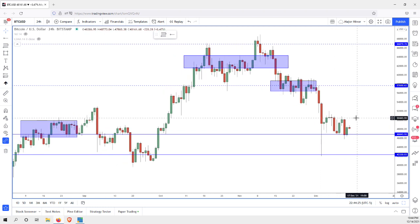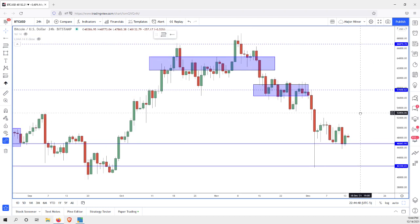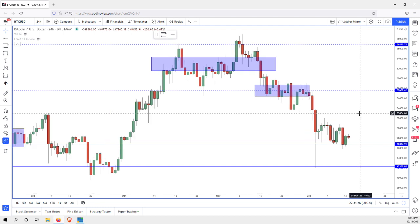Another thing I want to point out is tomorrow, by the time you see this analysis, the FOMC meeting for the Federal Reserve is coming out between 2 p.m. Eastern Time and 2:30 p.m. Eastern Time. They usually have their press conference, and they're going to have their interest rate decision. It usually doesn't have a major effect on Bitcoin, but you never know with these things. So it's a good idea to keep that in mind, and to be more responsible with risk in terms of not jumping into things too quickly and letting that information be processed by the market first. That makes sense.